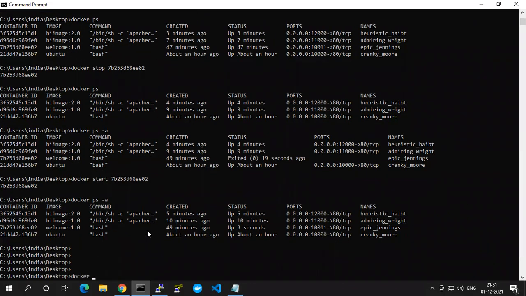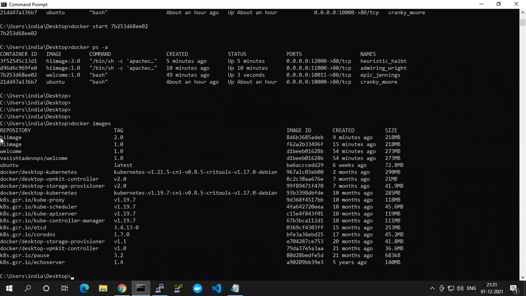So here, docker images. First, I'm taking the Docker images because I want to run the hi image 2.0 in multiple ports. For that, the command is docker run -itd -p. Already it is running at 12,000, right?